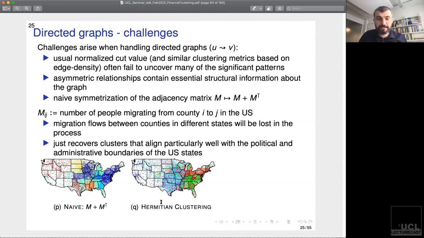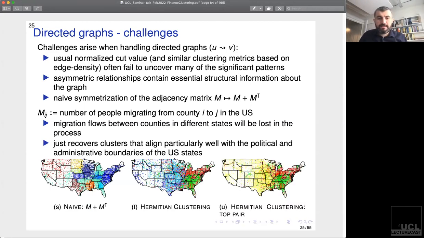We call this Hermitian clustering, and you can see here the clusters recovered. But the gist of the method is the following. In this Hermitian clustering picture that I'm showing here, we have K clusters. The idea is that we want to find K clusters such that when we look at the pairwise interactions between the clusters, so there are K choose two potential pairwise cluster interactions, all of these cluster interactions, or at least a subset of them, exhibit a high imbalance.